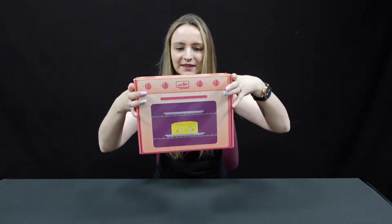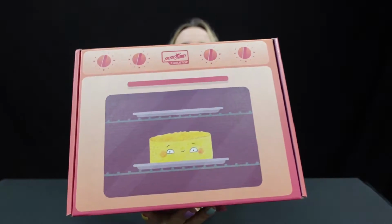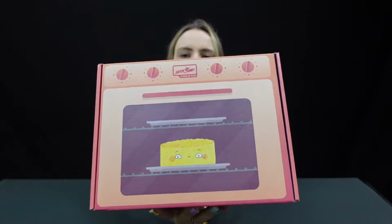Anyway, Skybound Games have sent us over this little pack, which is Kim Joy's Magic Bakery, and if you can see, it looks like a little bakery itself. This is a press pack, so there's some cool little goodies in there that I'm really excited to show you, and we will unbox the game itself and have a look at what some of those cards look like too. So, welcome to a first look.